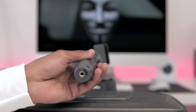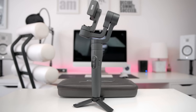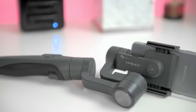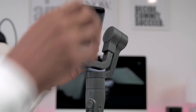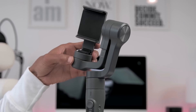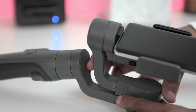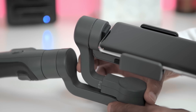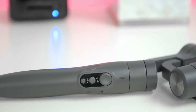This device is made of plastic but it doesn't feel cheap — it actually feels pretty good in hand. On the bottom you have a standard quarter-20 mount for your tripod. This is how the device looks mounted. Up top you have your phone mount, which can be rotated 360 degrees for landscape or portrait use, and it supports phones from 57 to 84 millimeters in width. Just below that you have a micro USB for charging your mobile device, which can come in handy but will reduce the five-hour battery life.